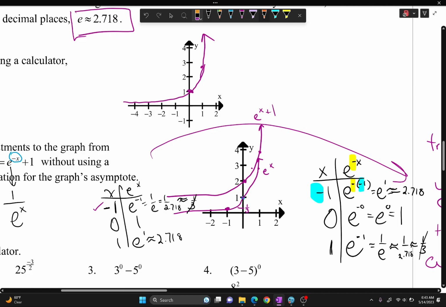Okay, so now I'm doing all of this in orange. I still hit this point. I guess I should have done it in blue. There was a blue dot there. And guess what? When I'm at 1, I'm at 1/3. And when I'm at -1, I'm at 2.718. And so guess what this means? It is a reflection. Ready? This is a reflection across the y-axis.